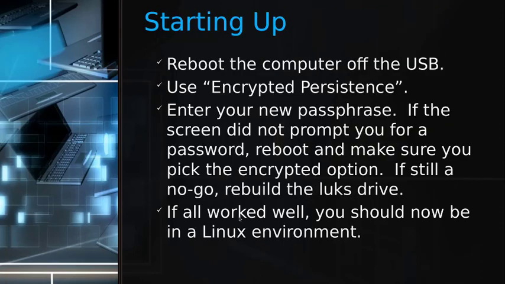Here's the trick. If everything worked perfectly, you should be able to reboot just like you did before. But instead of using the live option, you're going to want to use the encrypted persistent option. That should say great and bring you to a password. So after you see a lot of things go on the screen, once you put in the password, it'll log into Linux. If it does not ask you for a password, that means you're going to have to backtrack, go all the way to the portion where you log in as live, and then create that persistent partition all over again. The biggest challenge or failure at that point is, again, usually people misspell persistence, case sensitivity, there's a few items there.